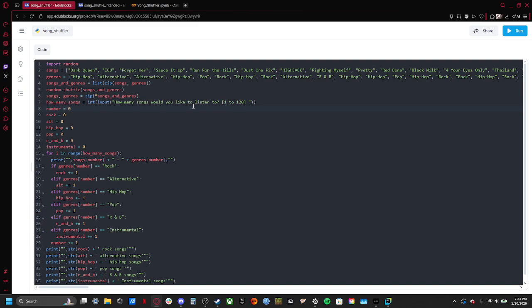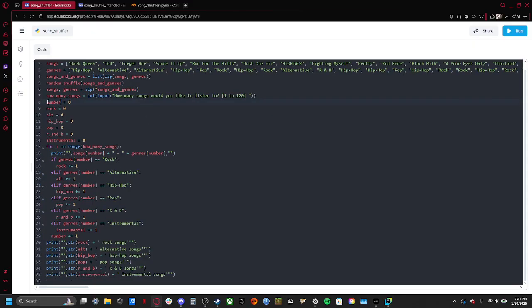It shuffles them. It does not pick at random. So if you do 120, you're going to get the exact theoretical probability. Then this is number. I'm using that to index to songs and genres to make sure they index to the correct and same thing, right?